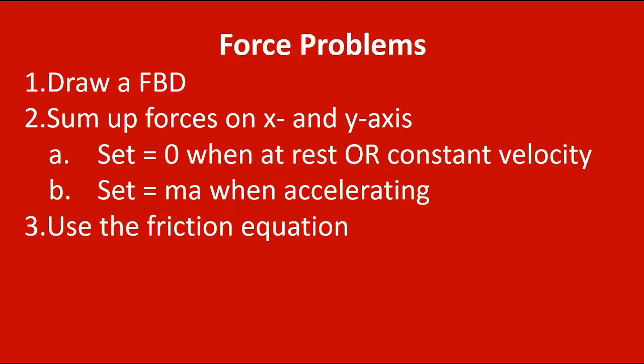The next thing that we want to do once we have our free body diagram is sum up the forces on both the x and the y axis. And we practice doing that as well. Now, once we have those forces summed up on both axes, we want to set them equal to 0 if it's a first law condition. In other words, if we're at rest or if we're moving at a constant velocity.